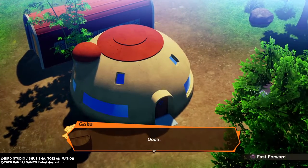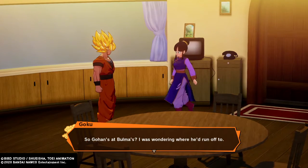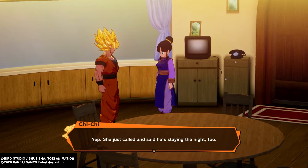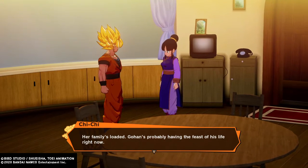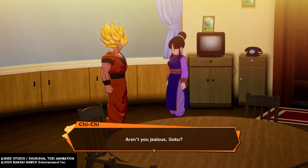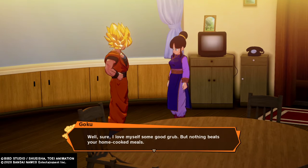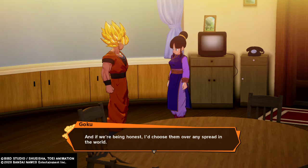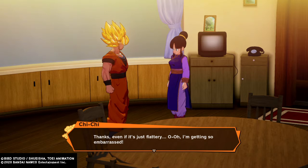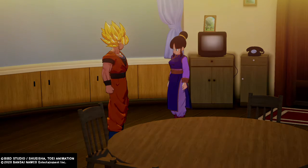Oh! So, Gohan's at Bulma's? I was wondering where he'd run off to. Yep, she just called and said he's staying the night too. Her family's loaded. Gohan's probably having the feast of his life right now. Aren't you jealous, Goku? Well, sure. I love myself some good grub, but nothing beats your home-cooked meals. And if we're being honest, I'd choose them over any spread in the world. Really? Thanks. Even if it's just flattery. I'm getting so embarrassed.